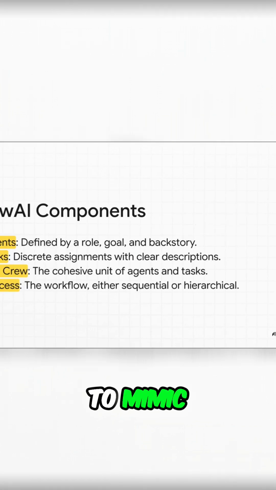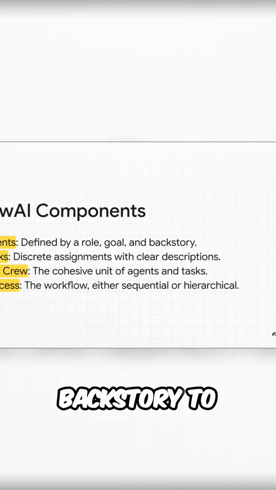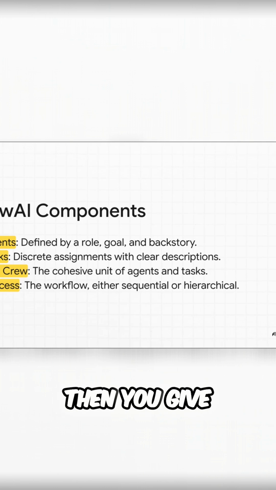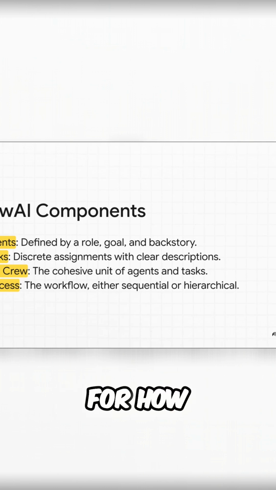It's designed to mimic a human team. You create individual agents, and you give them a role, a goal, and get this, even a backstory to help guide how they act. Then you give them tasks and set up a process for how they'll work together, whether that's one after the other or with a manager overseeing everything.